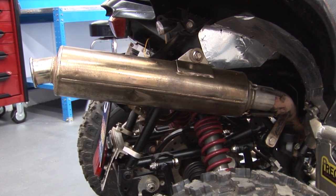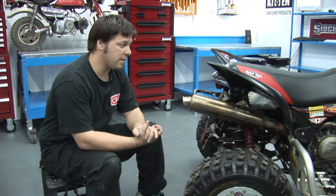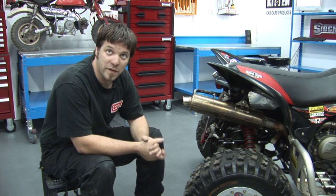Something else that you can't see in here is the double gusseting on the exhaust mounts, which we found needed a bit of extra help to stay up after a few days at Safari.